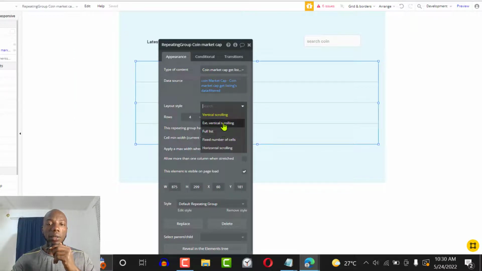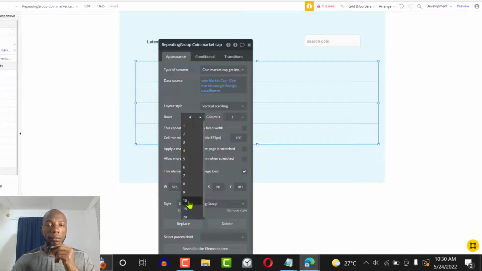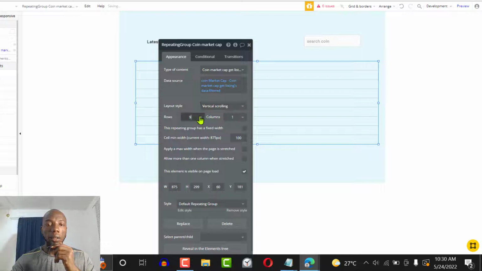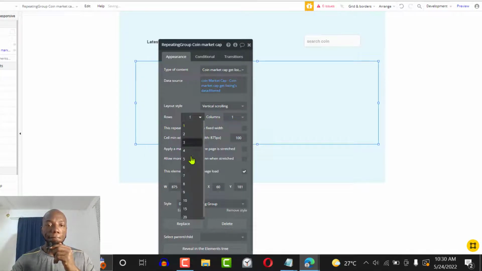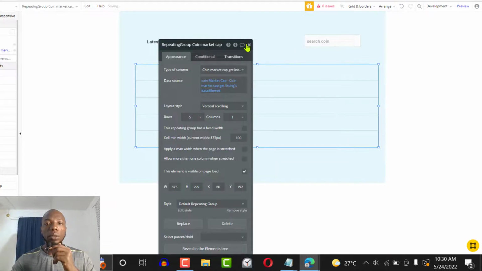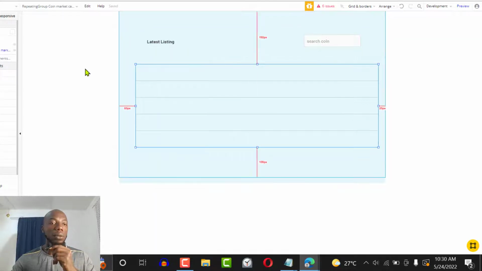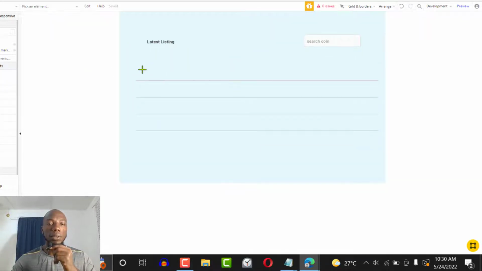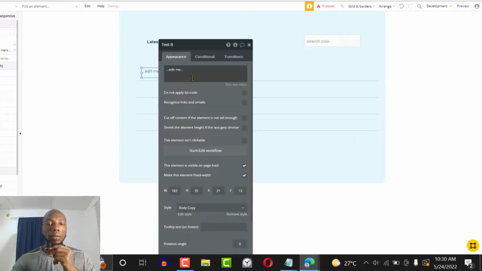Vertical scrolling is yes. So when it gets to, let's just leave it like so. The number of rows, it's okay. So that's what we have to do. Then we just go ahead and start adding all the tests. So we'll add the first test, will be like so.